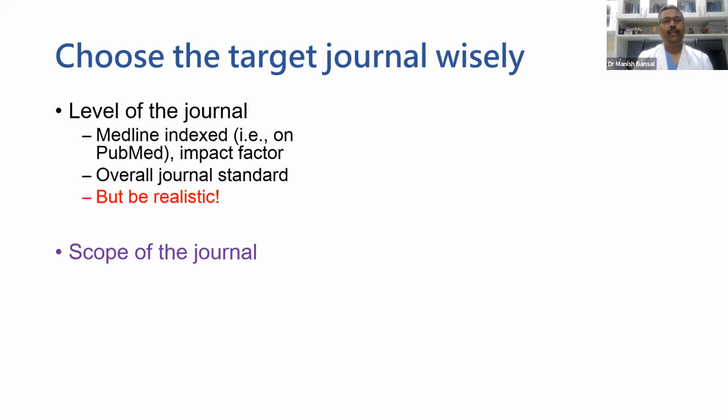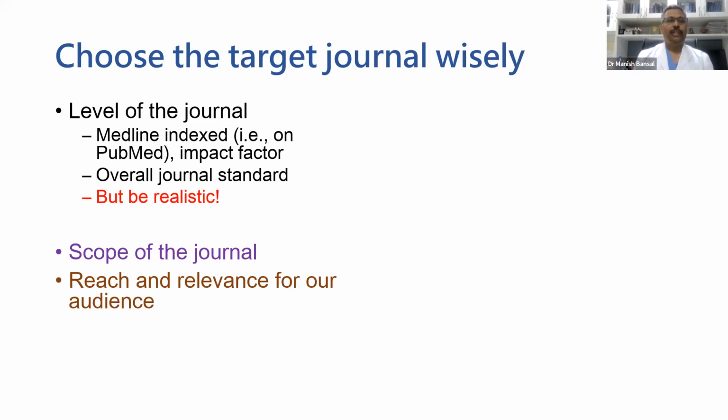Another important point while choosing the journal is the scope of the journal. Whatever work we are trying to publish, it should match with the scope of the journal. Otherwise, the chances of rejection are going to be high. For example, if I have a study which is heavily dependent on strain imaging, then obviously it has to go to a cardiology journal, or preferably a cardiac imaging journal, rather than general medicine. So if I send that kind of manuscript to JAPI, it's likely to be rejected because it's not going to be attractive to the editorial board of the journal or the readership of that journal.